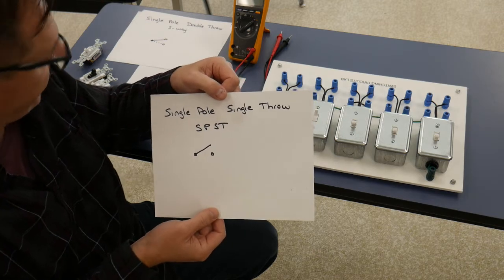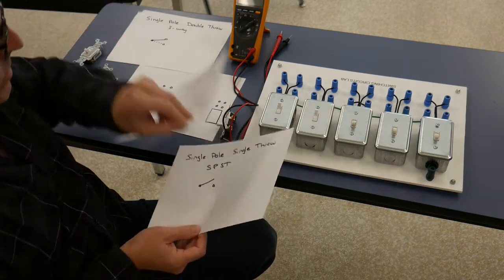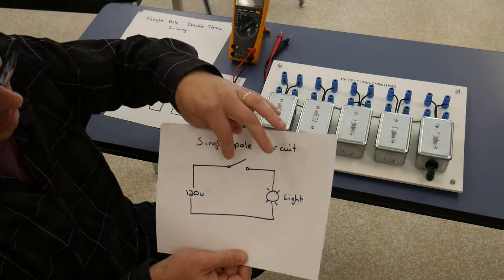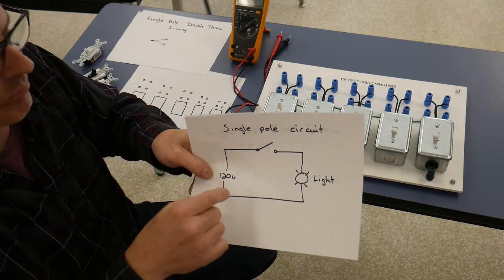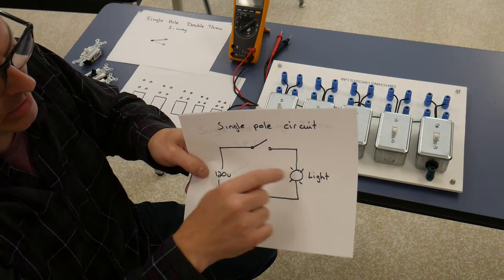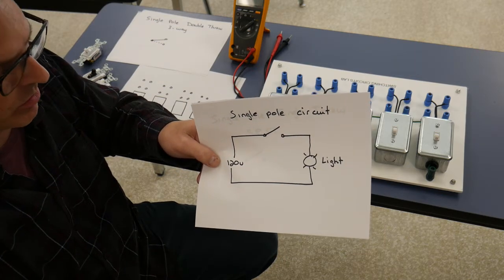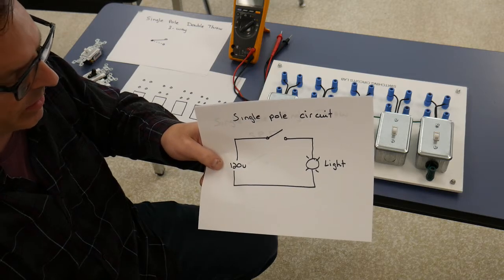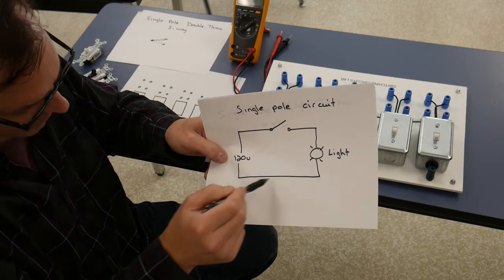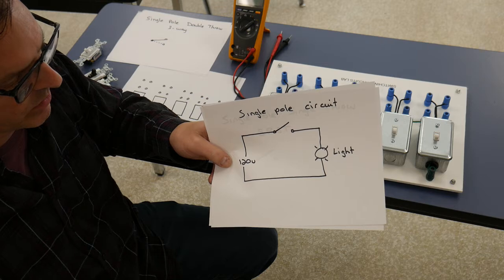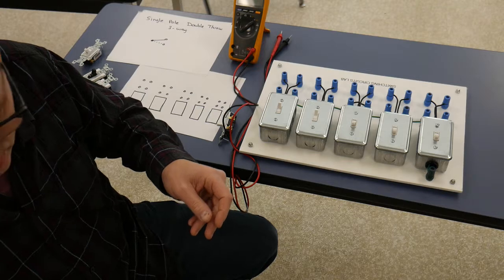That's it. The type of circuit that we can utilize for that would be just a simple circuit like this, where we have our single pole, single throw switch interrupting our line conductor. So this is our hot coming here, our switch leg leaving there, heading to our light fixture, and then out of our light we would return back to the source with our neutral, if this is an alternating current circuit. If it's DC, this could be our negative, switching the negative, coming over to our light fixture, coming back to positive on the 120 volt source there. So that would be the use for a single pole, single throw switch.